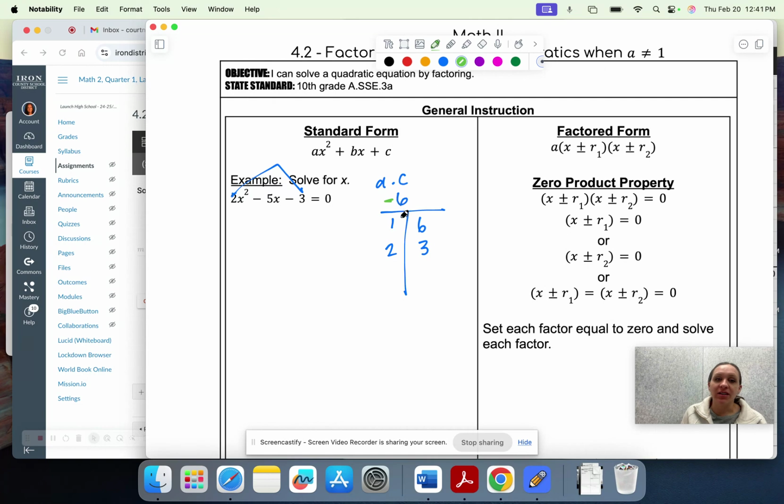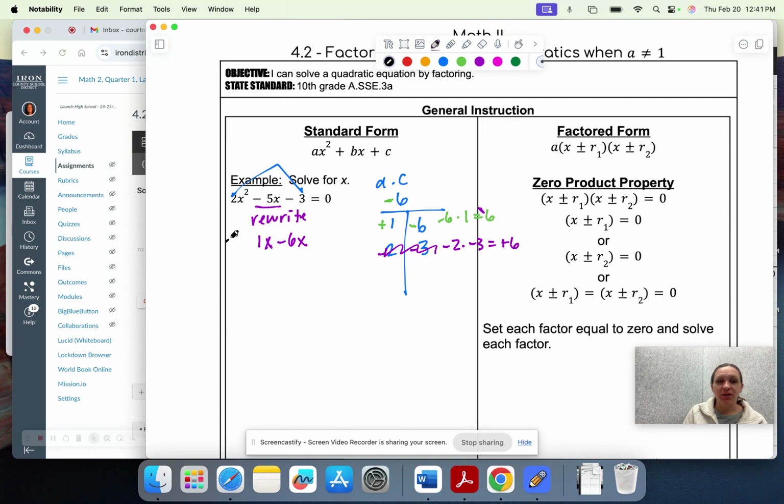So let's see. Negative 6 plus 1 is negative 5. And those multiply to a negative 6. Okay, that's the one. It's not 2 and 3 because to get negative 5, those would both have to be negative. But if I multiply those, I get a positive 6, and they need to multiply to negative 6. So I'm going to rewrite that as 1x minus 6x. So when I combine those, I'm at negative 5.